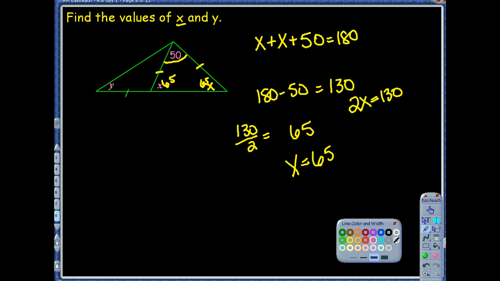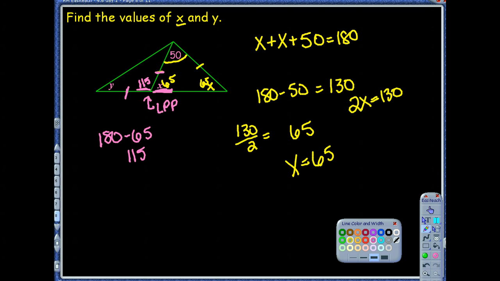Okay, so I'm looking at the smaller triangle, since it's another isosceles triangle, but I can't really do exactly what I did there yet because I don't have that vertex angle. In fact, there's no angles marked in there. But I see that value labeled x right next to it that forms a linear pair with the vertex angle. So I can use the linear pair postulate and find that vertex angle: 180 minus 65 gets you 115. So this angle is 115.